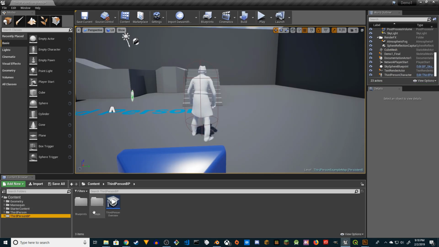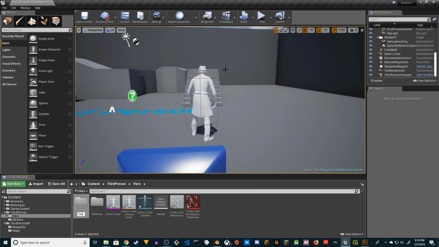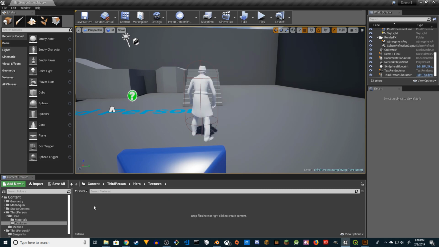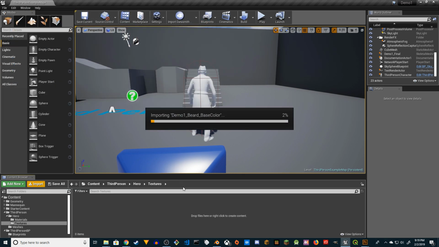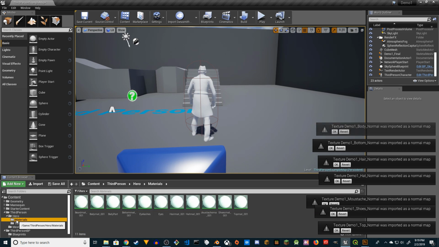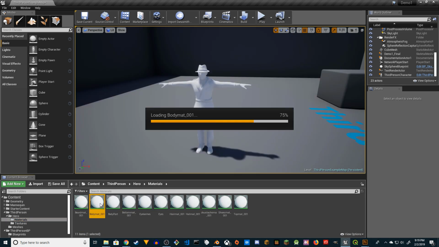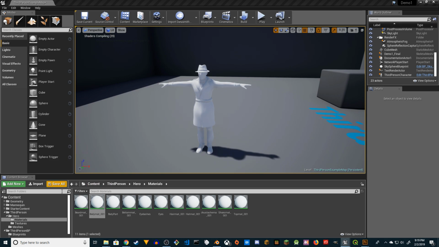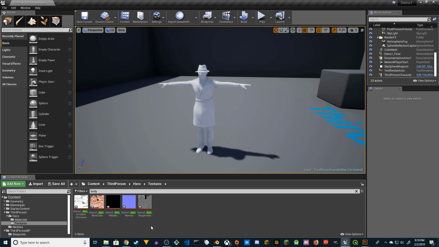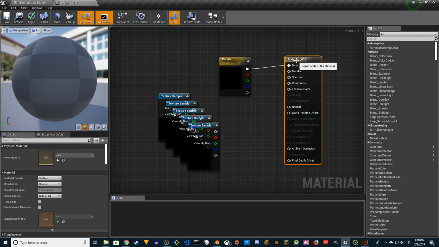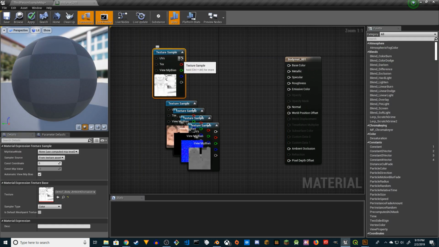First thing, we still have to create the materials. Hero, create a textures folder, and now I'm going to input all the textures here. Select all, import them. All right, with textures imported, let's do body first. I'm going to open the body materials, filter for body, select all these 5 body materials and put them in the body materials. So they're nicely named.